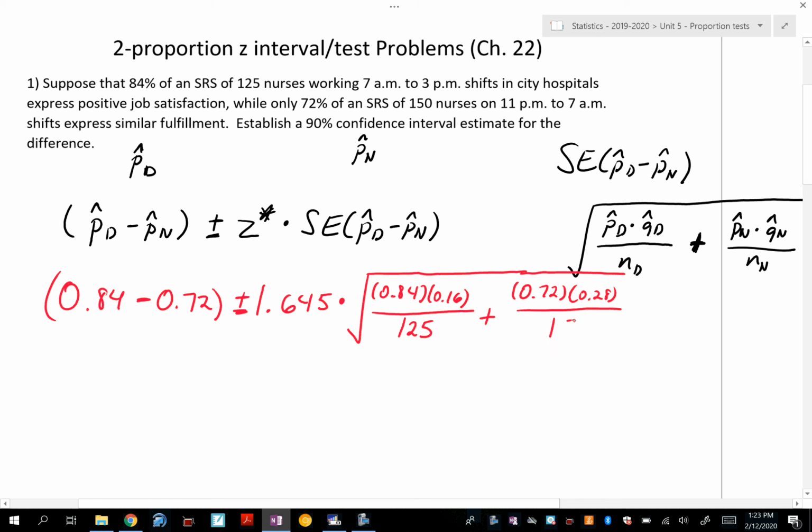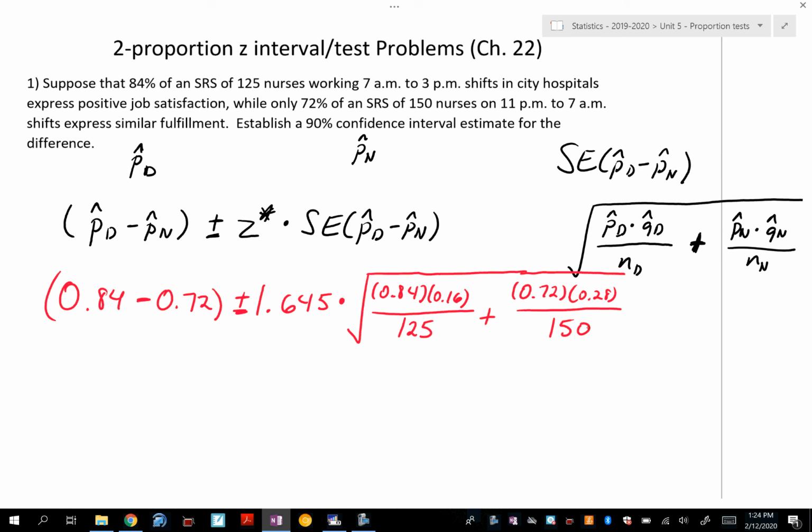Now, Yoreth is not here, but she asked about this yesterday, and some of you may remember her asking about it. Jarvis, I think you were thinking the same thing yesterday. You'll notice that the denominators are not the same. Even though in yesterday's problem they were both 75, they don't have to be the same number. So just be careful, make sure your brain is organizing this. This is from the first group. This is from the second group. Everybody okay so far? Any questions about setting it up?